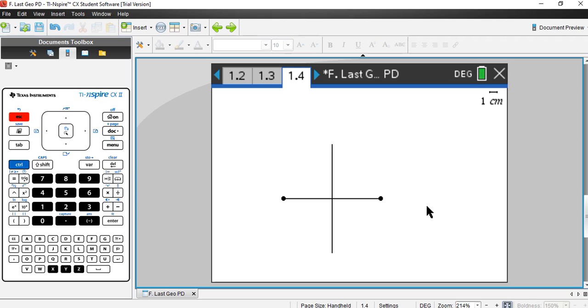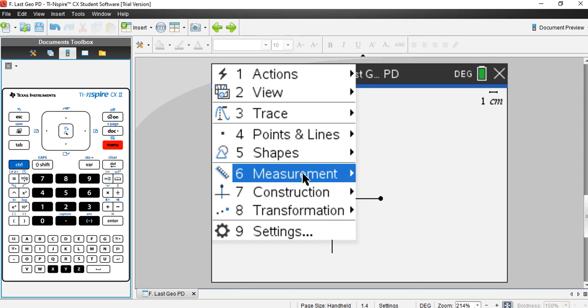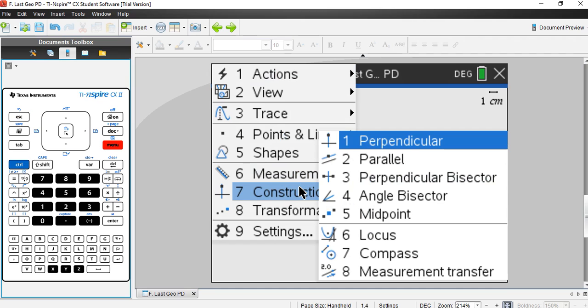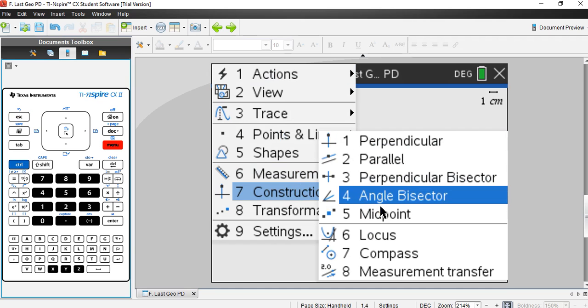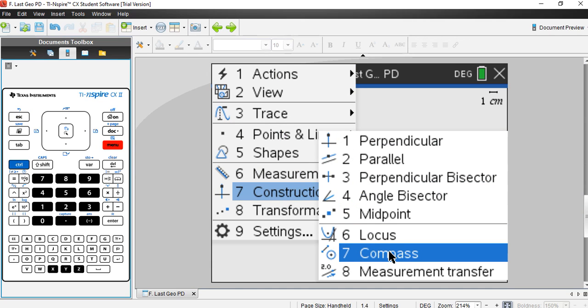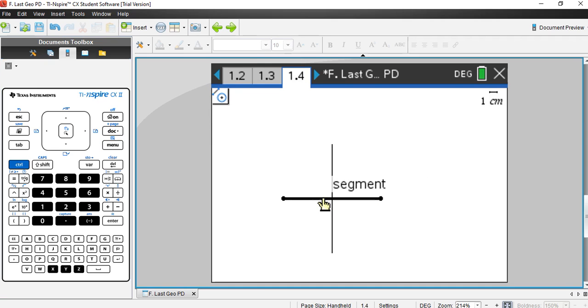Now, what I want to do next is actually utilize the compass feature in this program. So when you go to construction, down here at the bottom, you've got compass. And this, again, as I said, is going to be very similar to what we used to do. I'm going to put the segment, it doesn't matter which endpoint. I'm going to go from the intersection point to the end point here, okay?